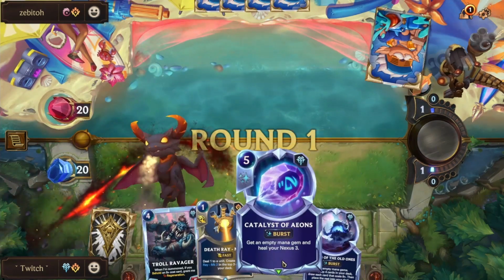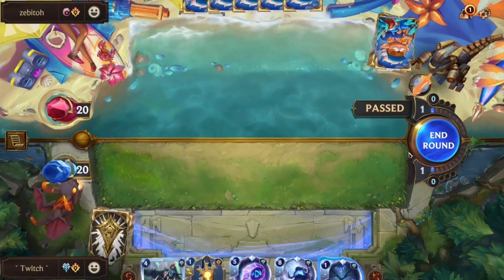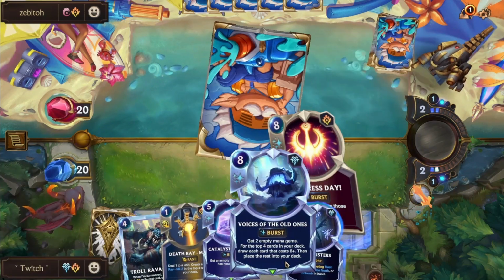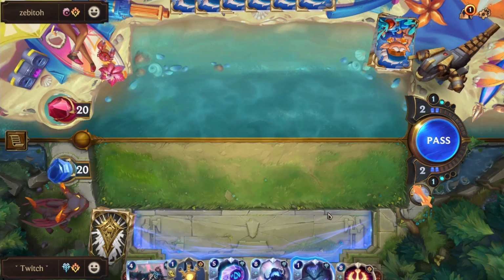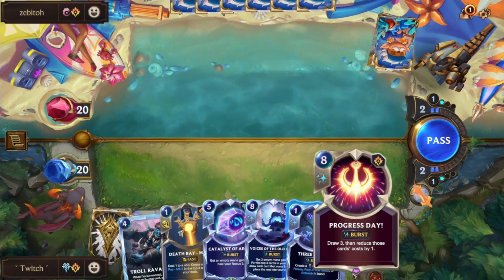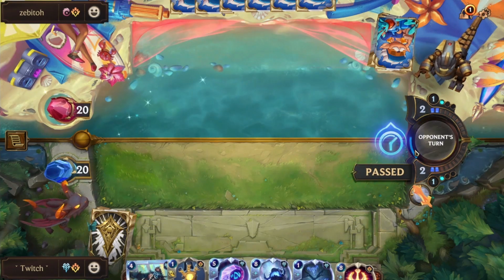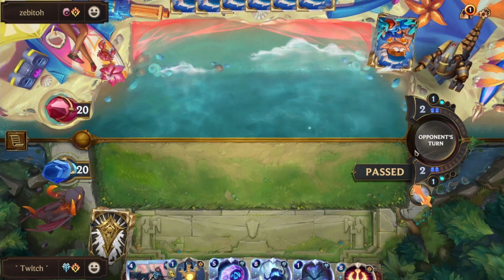Alright, well this hand is even worse, I think. But that's okay, there's a lot of ramp here, so if I see a 2-drop, faces, then I'll be fine. Oh, excuse me, 2-drop faces. Voices is the 8-drop. Yeah, I don't have faces on turn 2, so that's gonna be a really slow start. That's okay. Fun, fun, fun!